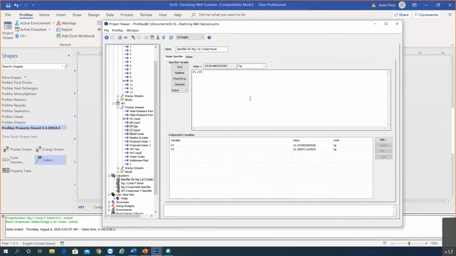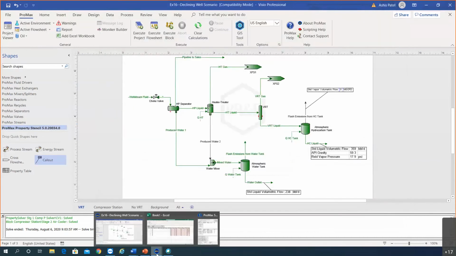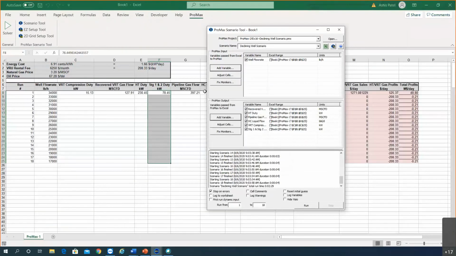In order to set our user value relationship to the power of compressor 1 and the power of compressor 2, we created a specifier, and then we added those two variables, which is a similar process to adding variables in the scenario tool, where you would click add, look through the moniker tree, add our variables, and then give them a name. Once we had both energy rates, we typed out P1 plus P2 in our equation box, and that performed the addition that totals up our compressor powers. Right, so now let's go back to our Excel sheet.